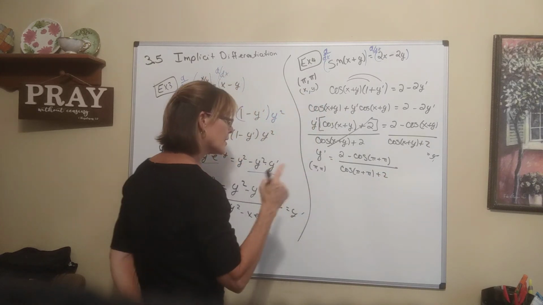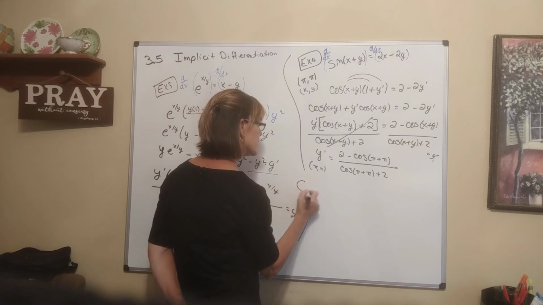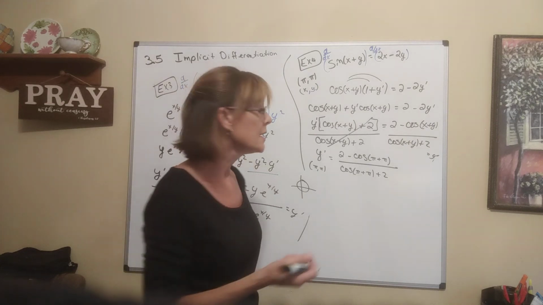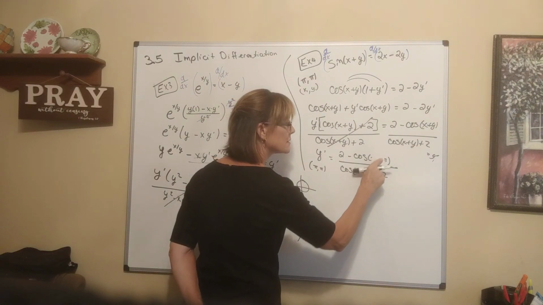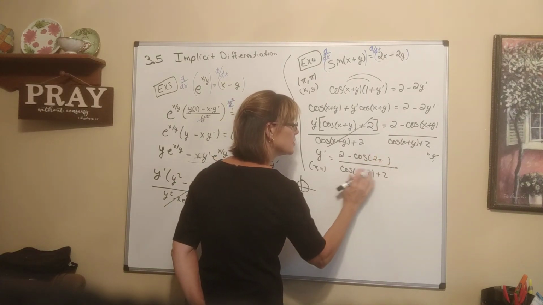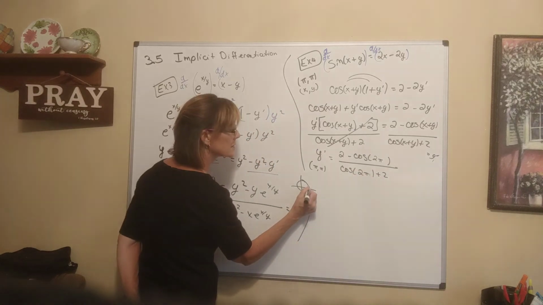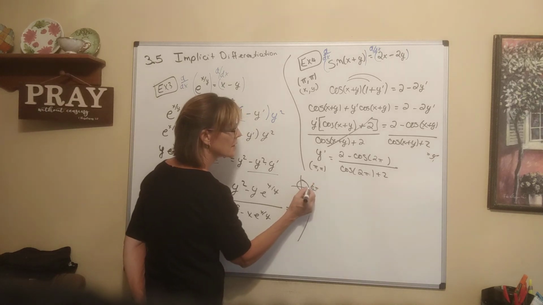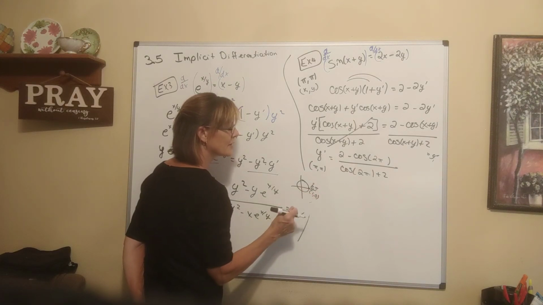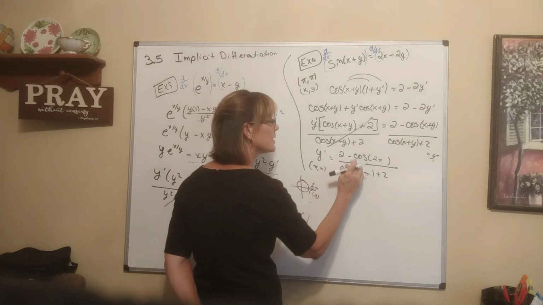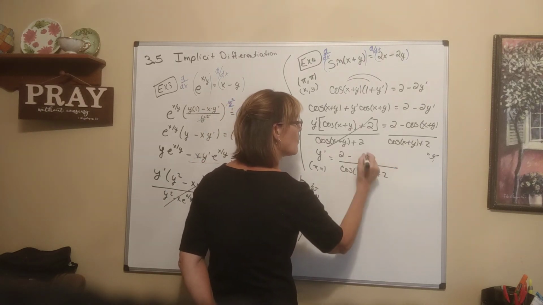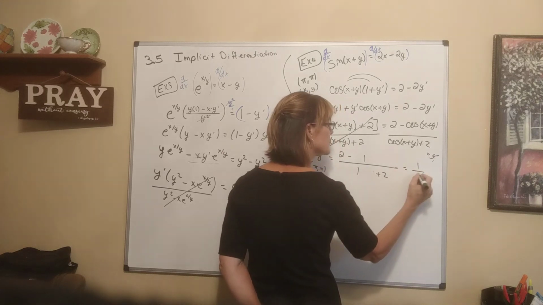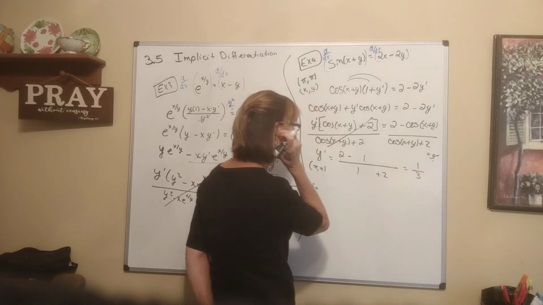All right, now let's think about our unit circle. If you're a unit circle person, and if you're not, just think about however you figured out the cosine or the sine of where pi or 2 pi was. The cosine, okay, pi plus pi is 2 pi. This is the angle 0 right here, and coterminal with the angle 0 all the way around, it's also 2 pi. So the cosine is the x value at this point. So the cosine of 2 pi is 1. So 2 minus 1 is 1, 1 plus 2 is 3. This is the slope of the tangent line at this point, 1/3.